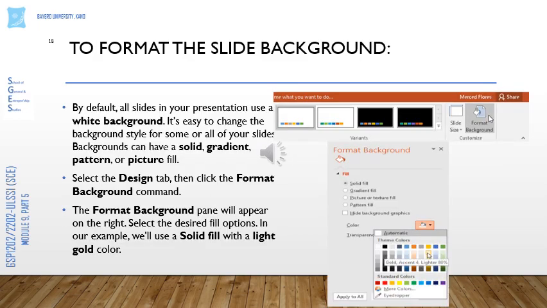After increasing or decreasing your slide screen, you can also format the background. If your background by default comes plain, a white background, you can change the color of the background to light blue or whatever color you want. To change that, the format background option is just at the side of the slide size. When you click on it, it brings up a solid fill and other fills, and you can change the color of your background from there.